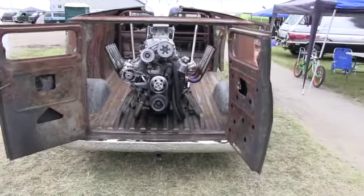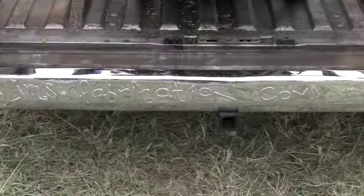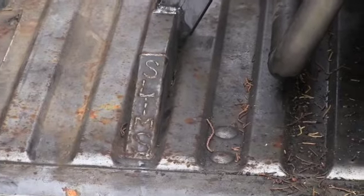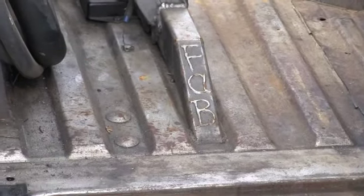Well, if you look right there, you got Slim's Fab, the bumper. Right. And then you also see it in the engine support stands. And then this is a fully boxed chassis going through, and it's all space frame with the tubing. Right there, Slim's. And you'll see it again. Slim's Fab. Gotcha.